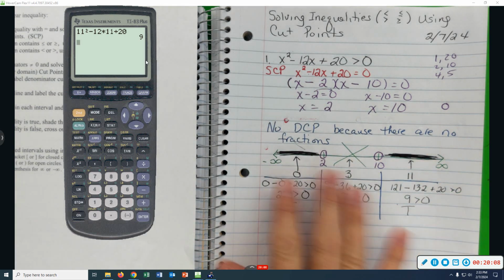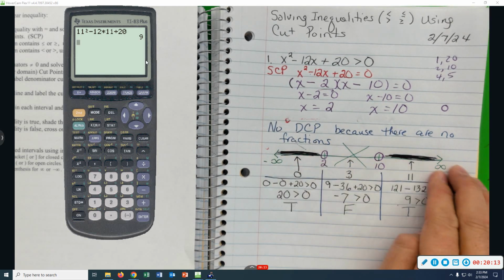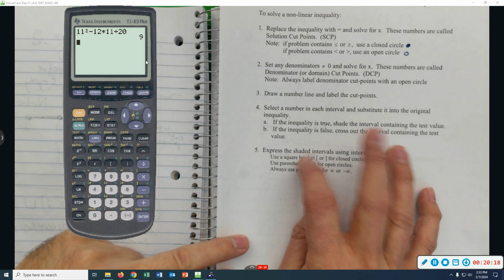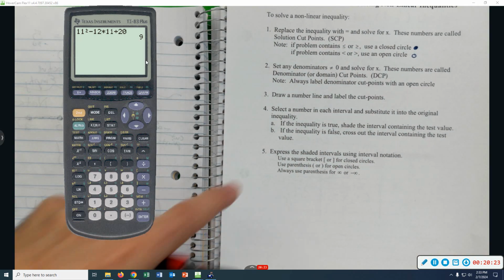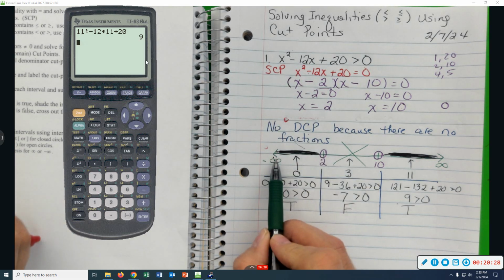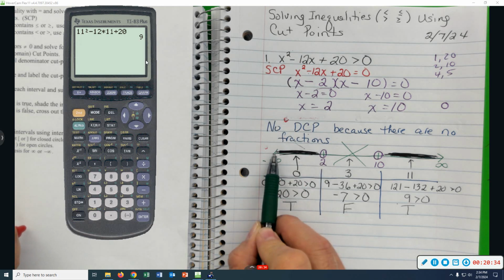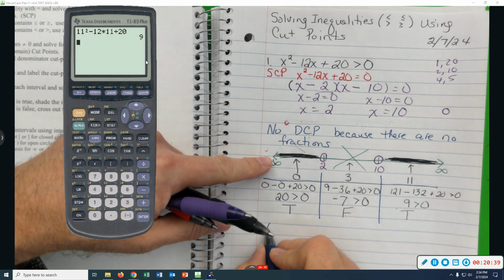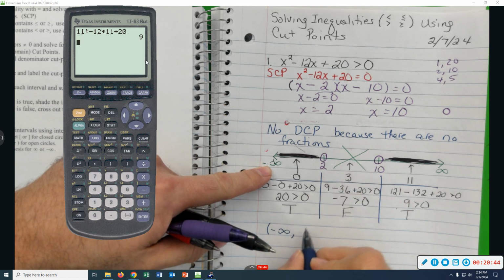Now, is this similar to what we had at the end of class the last time? We have a number line with shaded regions. So write the shaded intervals, not the crossed out ones, using interval notation. Starting here, with interval notation, you're always writing left to right. So for this first shaded interval, we put parentheses because it's infinity: negative infinity, comma, 2.